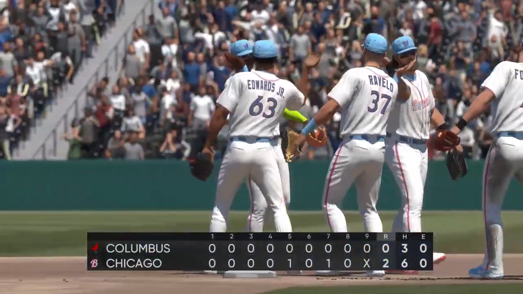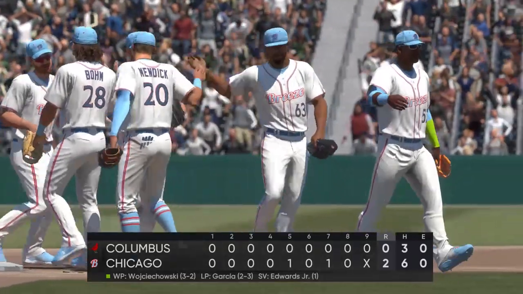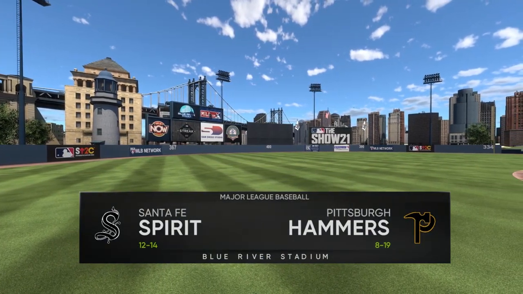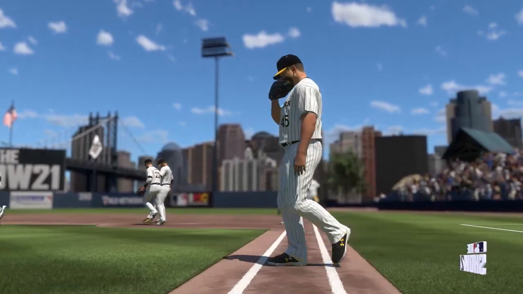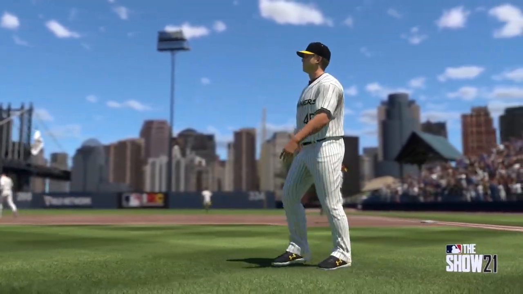Man, you know what? The thing with Chicago, guys, I say it all the time, you can't help it. Chicago Breeze love to make people whiff. Look at the offense for Columbus. Three hits on the day. Wojciechowski was great. And Garcia was decent. I mean, I can't even say decent. He was good. He was better than last time. They just couldn't capitalize. You know, Columbus offense, they really got to figure this thing out.